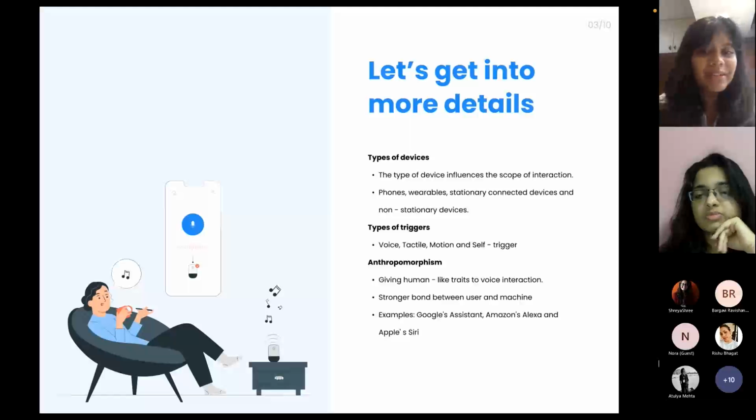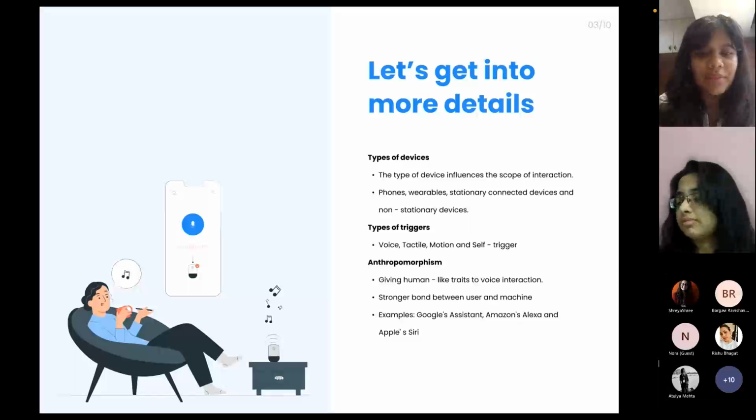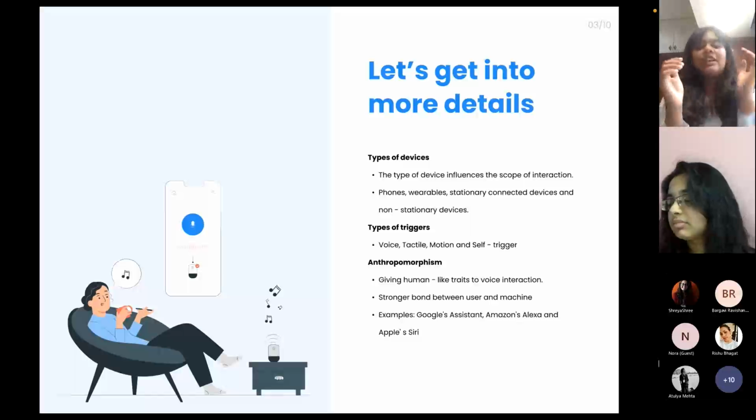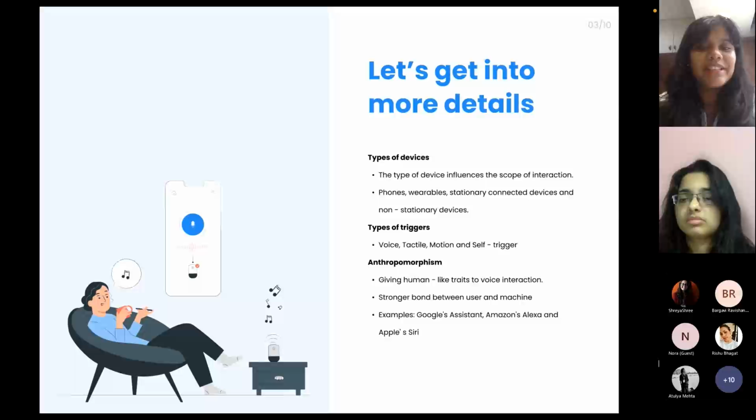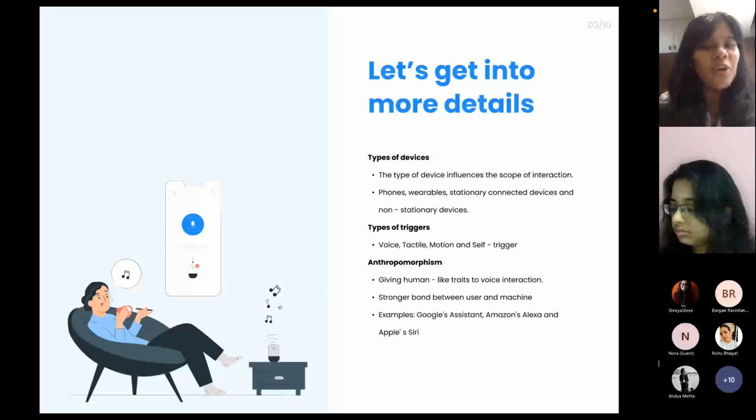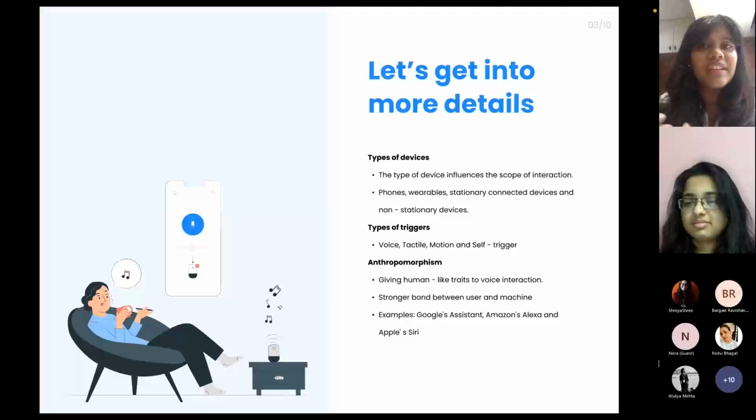Another point that I would like to bring into this topic is anthropomorphism. This is extremely important because today, when we interact with our devices, I'm sure all of us have noticed that we talk to our phones as if they are one of our friends, or as if they're actually a human being. So how does this happen? This happens because today we've given these devices human traits and emotions. We've given them a personality. We've given them names such as Alexa or Siri, and this makes them so human.